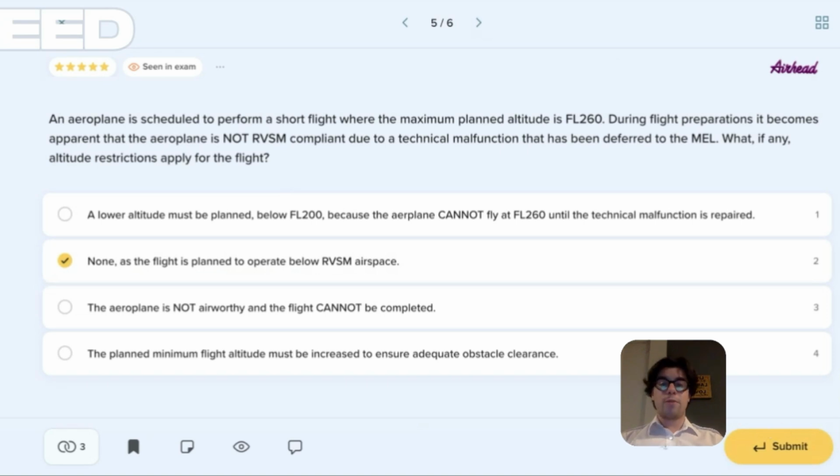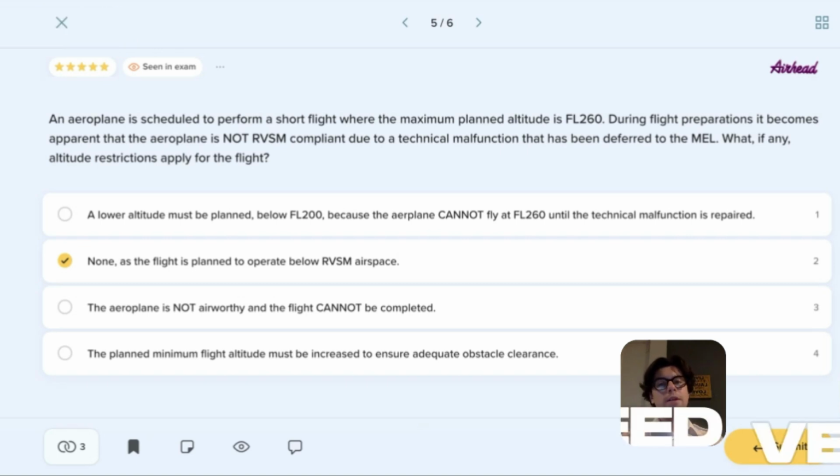Also remember for these questions, as these can show up on the exams, that when you plan to fly in the RVSM, besides having at least one means of automatic altitude holding, you also need to have two altimeters with a discrepancy of no more than plus or minus 75 feet between each other on the ground. Otherwise, you cannot fly in these airspaces.